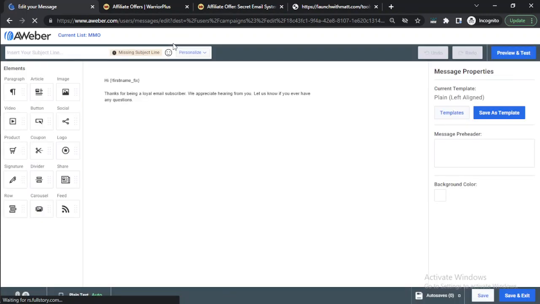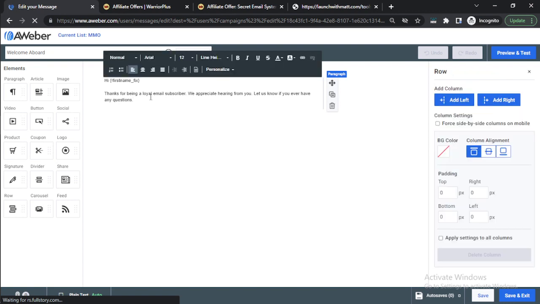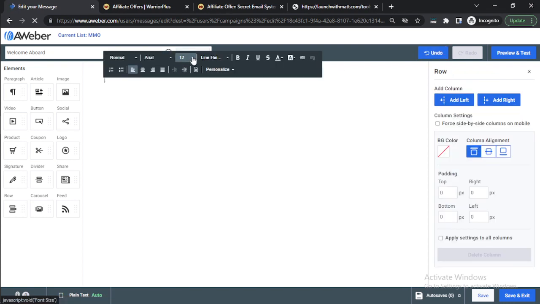I guess we have liftoff. To begin with, as you can see, you're going to insert your subject over here. You can say, for instance, welcome aboard. Since we decided not to go with the name, we are not going to have it over there. Simply change the font size so that it will be easier for them to read. Then you can say, hey, thanks for joining up.